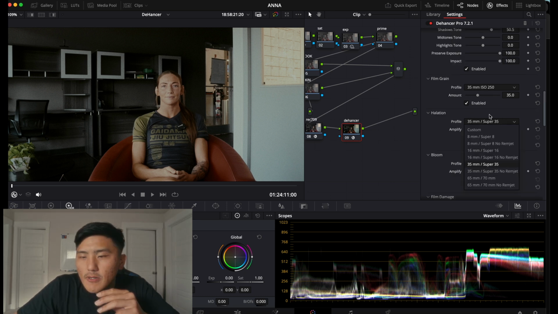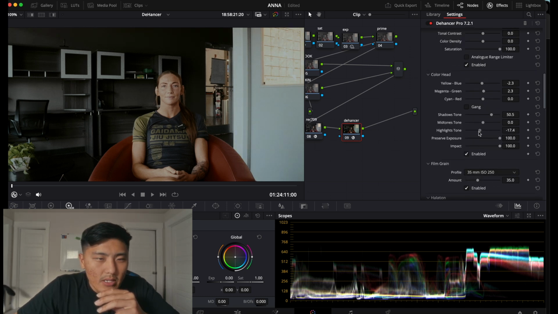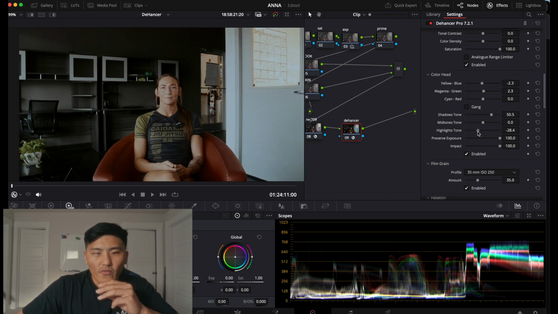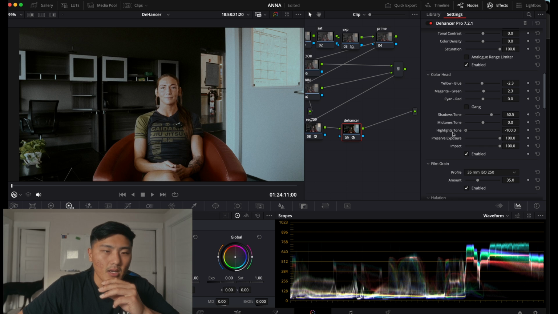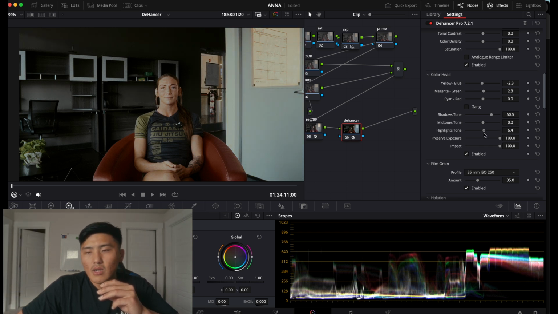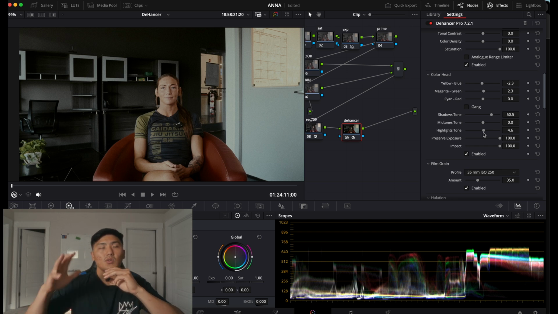We go to halation here. Yeah, you can adjust the highlight colors. It's really interesting how it messes with just two different colors. If you're pulling this way, you have a very bluish color, you have a yellow color, and I think it really accommodates for the kind of look that Dehancer is promoting.